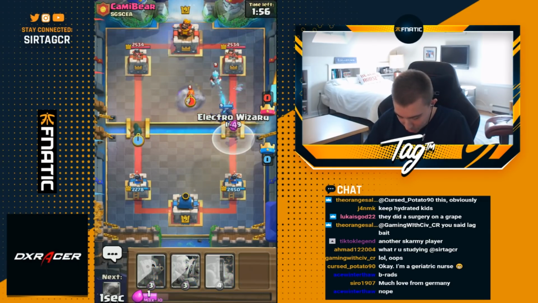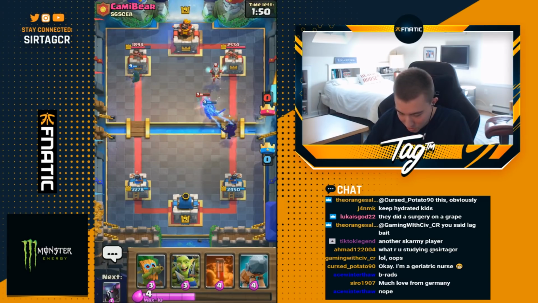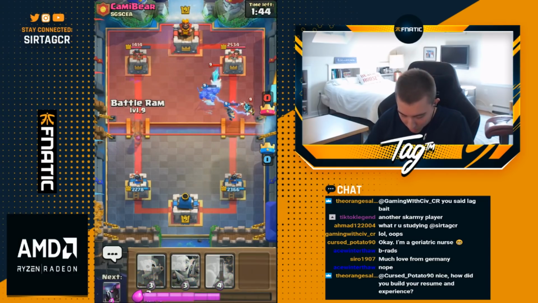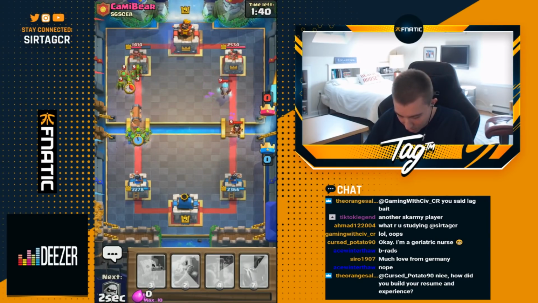I want to go in for an Electro Wizard. Maybe the Bandit breaks through because he doesn't actually have enough Elixir. Yeah, since he doesn't have Skeletons and he just utilized the Goblin Gang, I realized, hey, you probably don't have Elixir if you're going to spend all of that, man. He also went in for a Log and Electro Wizard, so I even want to support our endeavors a little bit heavier on the left-hand side.